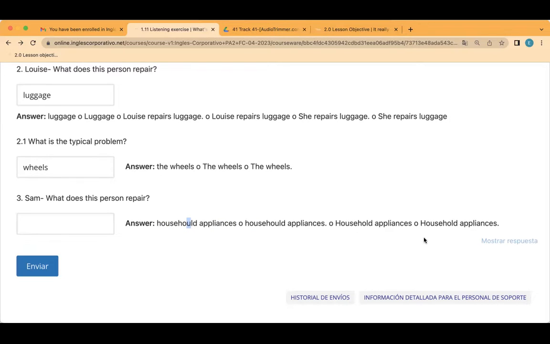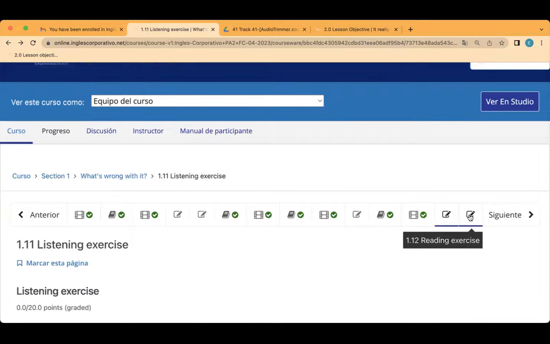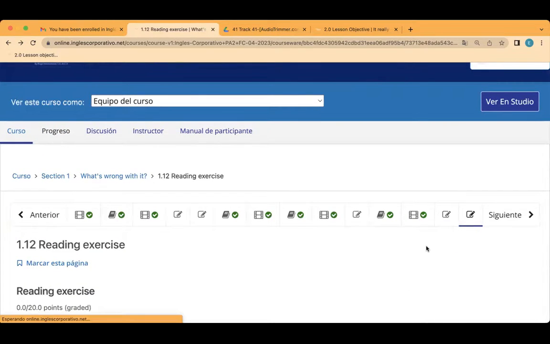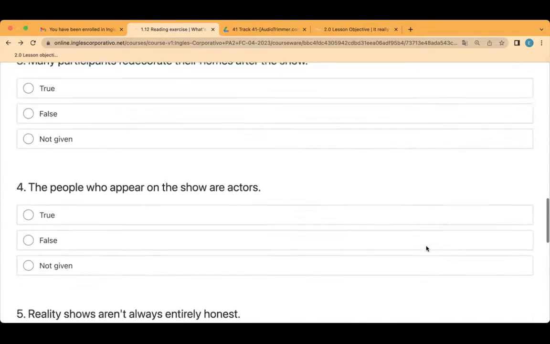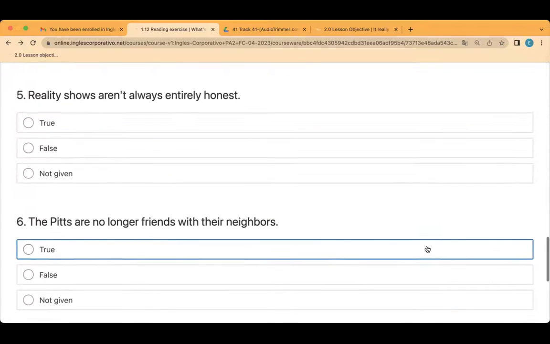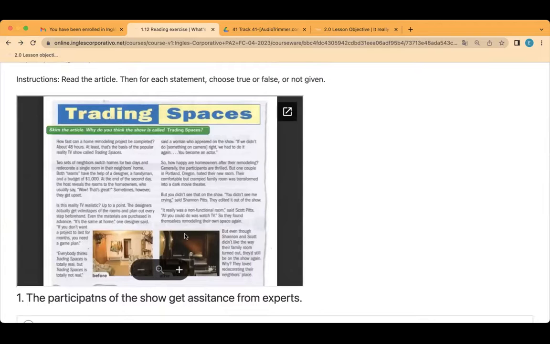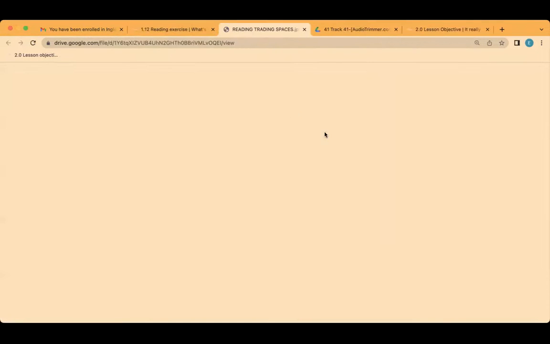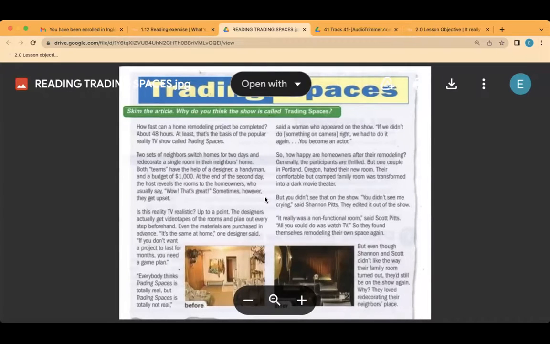Okay, good. So now we are almost finished with Unit 1. The last activity is a reading. Here with our poems, we're going to read, but we don't have time to answer. We only have time to read today. So let's try to read a little bit before we finish the class. If not, it's no problem. Tomorrow we continue reading more.